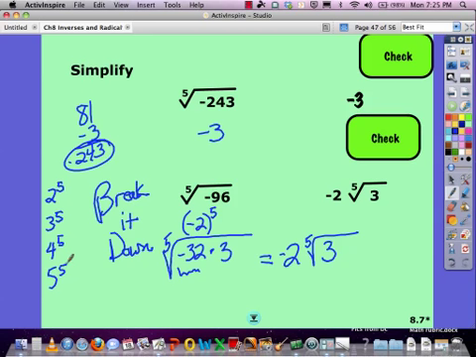All right, so a lot of similarities. The only difference, we've got that negative involved, so double check it. Keep that in mind. Is my answer going to be positive or negative? It does make a difference on how many base numbers or roots you actually have in your work.